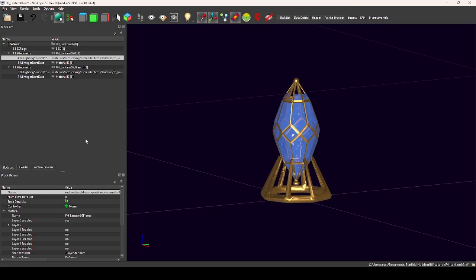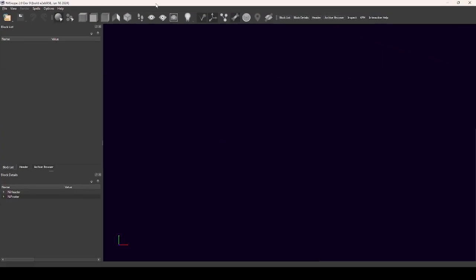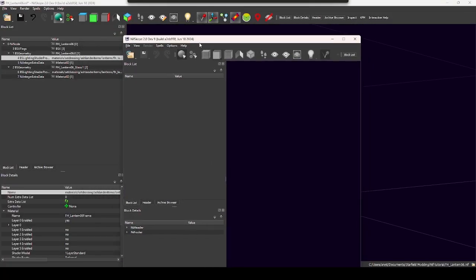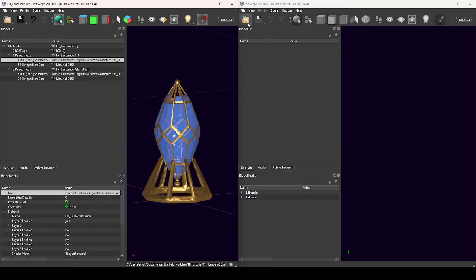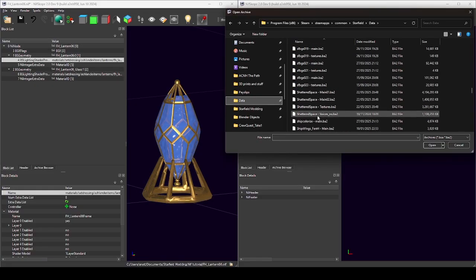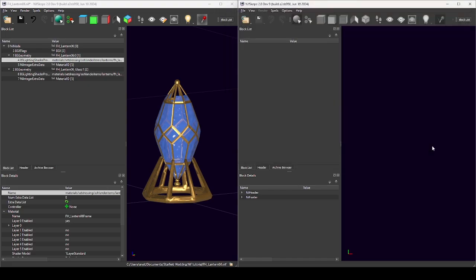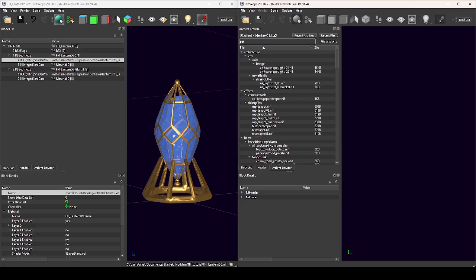But we're not done yet, because objects need collisions if they're going to be treated like real things in the game. And the way I fix this is that I open a second Nifskope window, and then I will browse archive to the mesh BA2 file of Starfield itself. Meshes 1 contains basically everything you're ever going to need to touch for this. And what we want to do is find an object that has a collision which is similar to the object that we are using already.